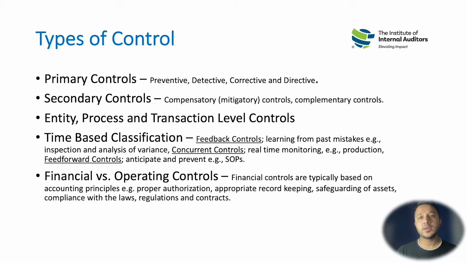Detective control is when the event has happened, and then we ensure that everything happened as per the standards or the desired intent. An example could be that we carry out a bank reconciliation to ensure that all the money is properly dealt with and there is proper in and out of the cash. Another example could be when we carry out a variance analysis, to understand why there is a deviation.